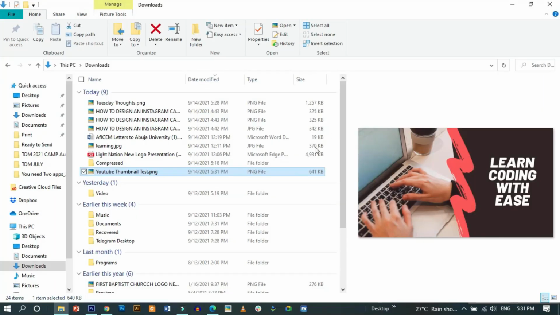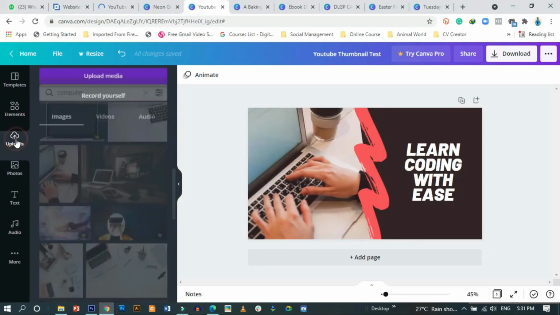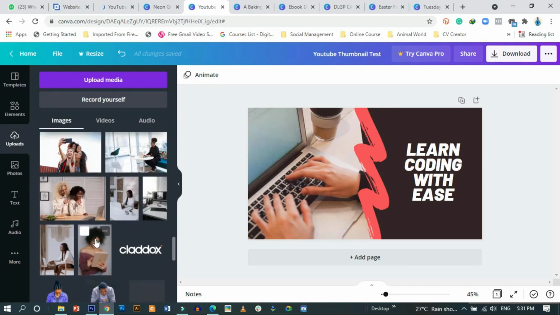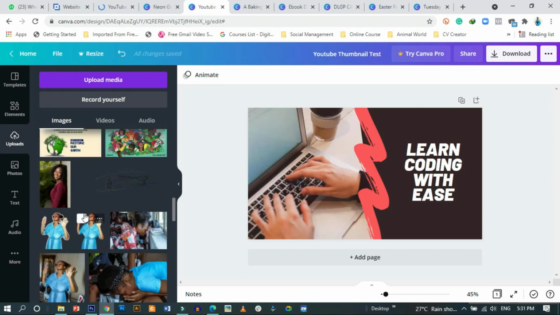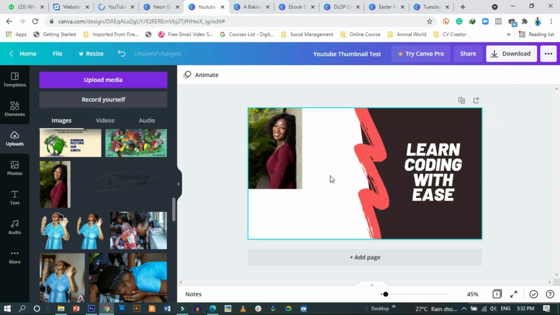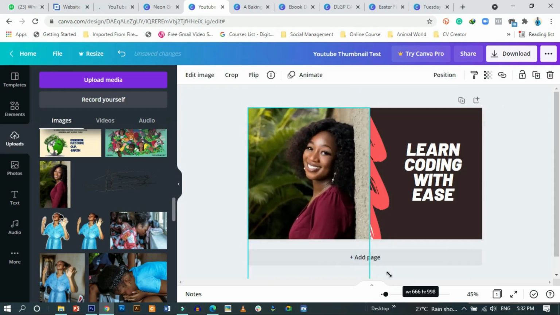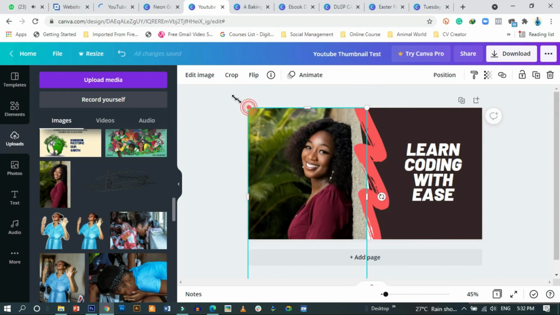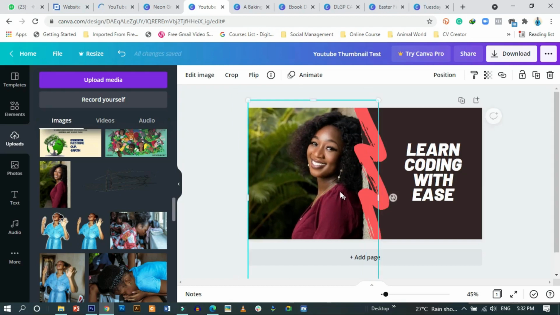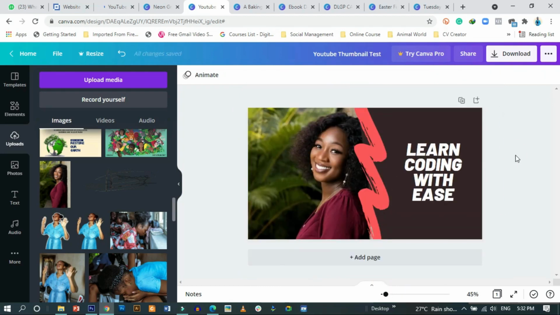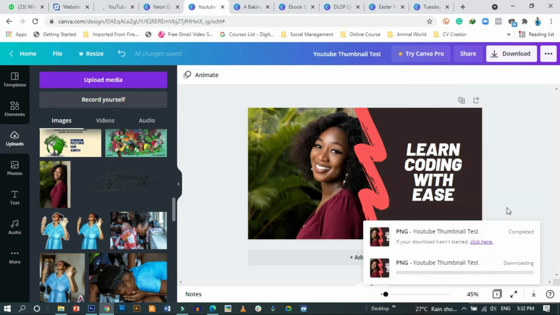You can use your own imported images and put them there. Just go to your uploads. Then find any of your pictures that you have uploaded and you slot it in. Maybe I want to use this woman image now. Let me delete this and drag this in. And I'll send it to back. Let me expand this. Good. And that's it. I've changed the image to what I want. And you download it. You are good to go.